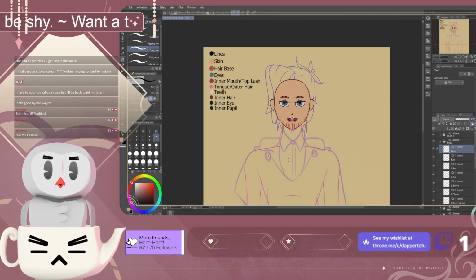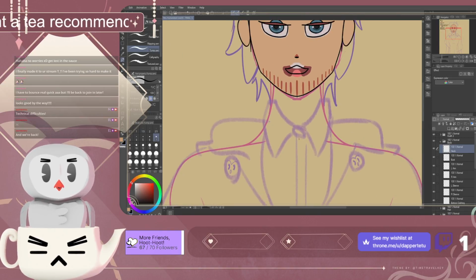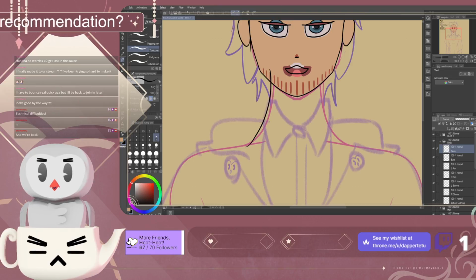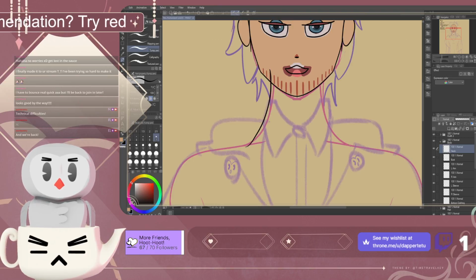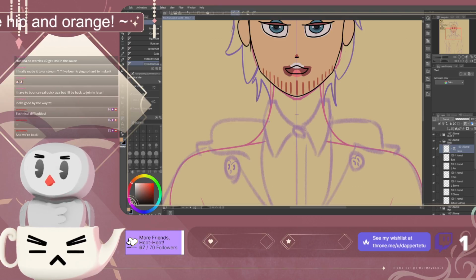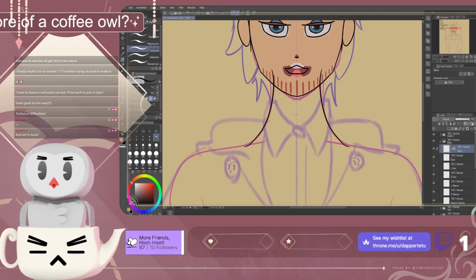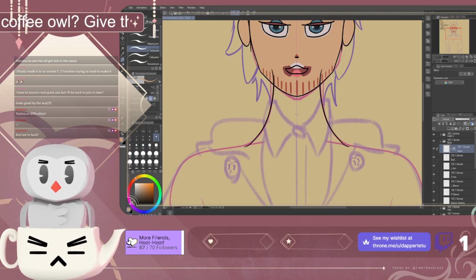So let's see, his neck goes on for a while. So what we need to do, swoop here, swoop here. Oh, better yet, symmetry tool. Yeah. Swoop. And then with the skin color, we can just do that.